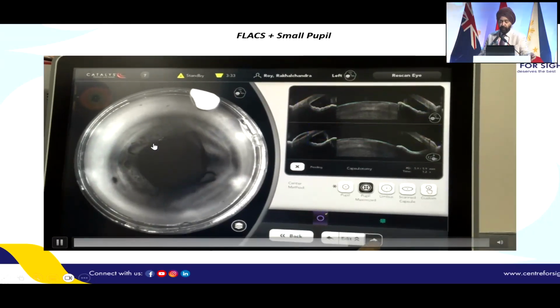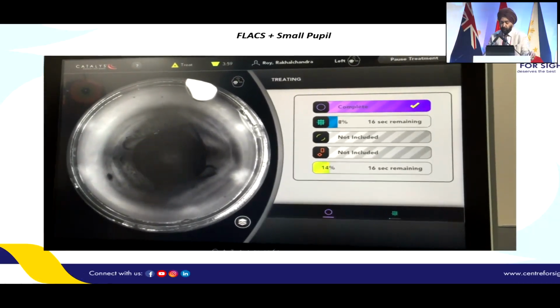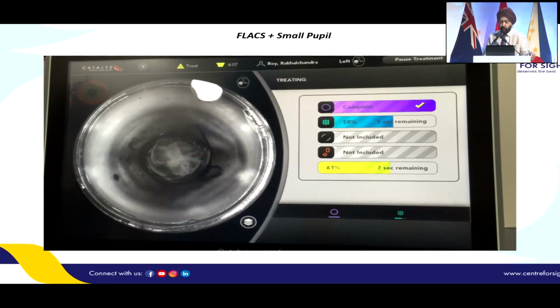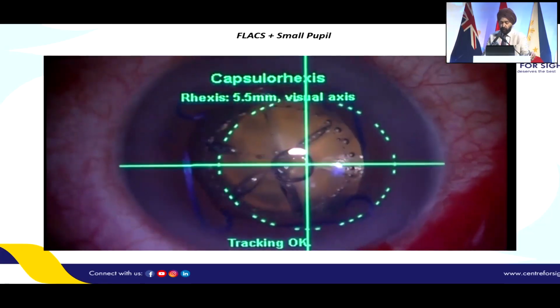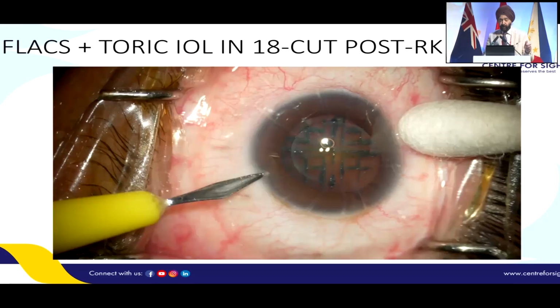As you can see, we have dilated the pupil now, and we can do the femtolaser procedure. And this will help us in this particular case to go ahead and do the entire procedure. So you can see we have a pre-chopped nucleus with the Malugan ring.